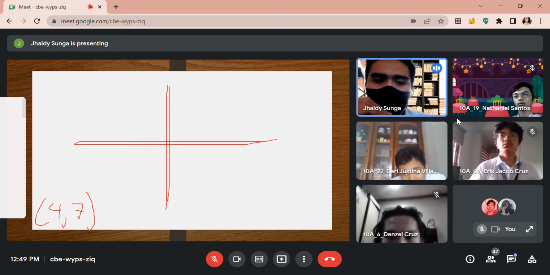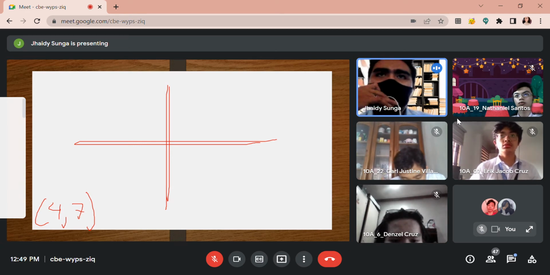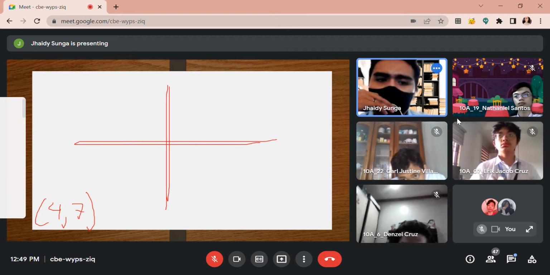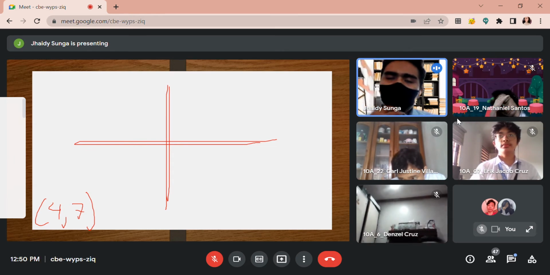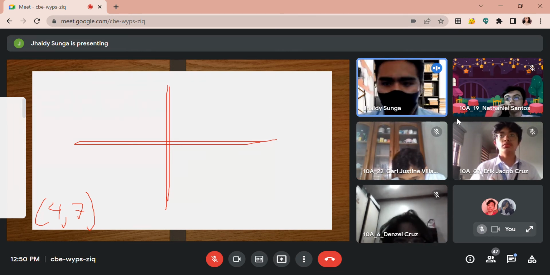So, for example, you have 4, then 7. In describing, for example, this will be in the exam. In the exam, it is not just about to plot and to plot and to plot. It's not just like that. We are to describe, we are to tell how to plot points in the Cartesian plane. Because knowing how to plot, yes, it is easy, but to tell how to plot, do you know how?